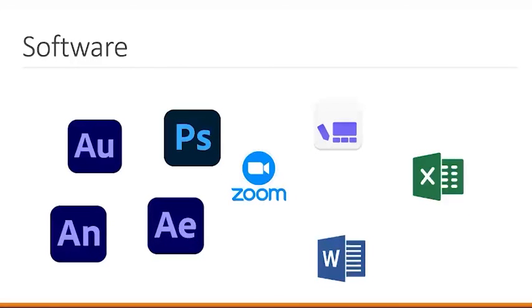Next part is the software we're going to use in this assignment. So we have Zoom, Adobe Animate, Adobe Audition, After Effects, Storyboard, Microsoft Excel, and Microsoft Word. Adobe Animate and After Effects are the main software we're going to use for creating our animation. Other software will help us to do planning and organizing all the sources for our project. We also need Zoom to stay in communication and finish some work together. We also have a group chat for this assignment to share the documents and discuss each of our processes and some goals we need to achieve.